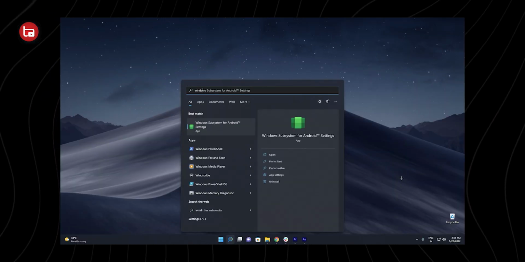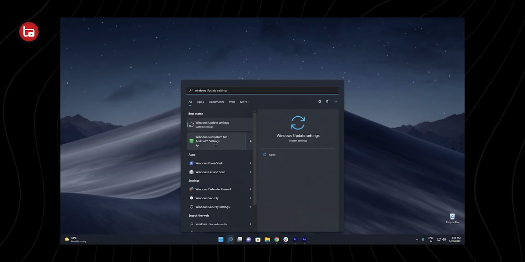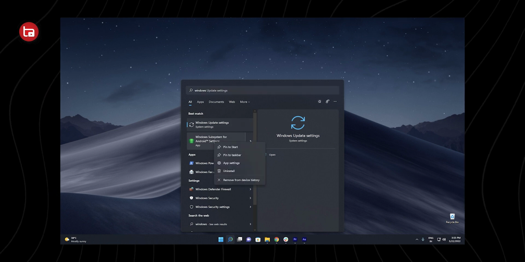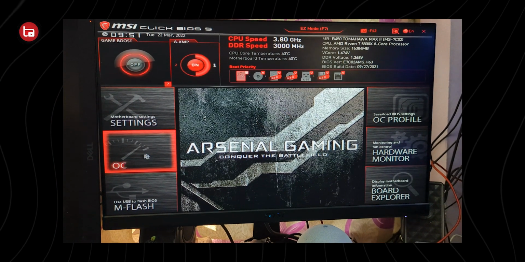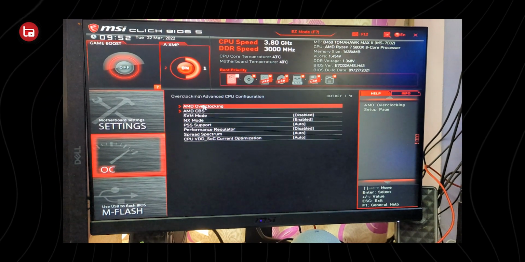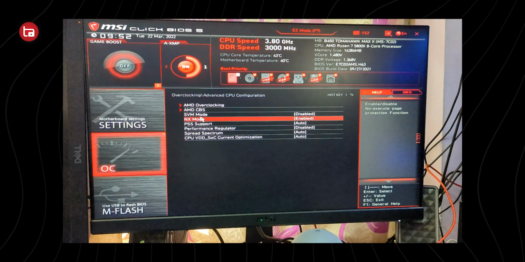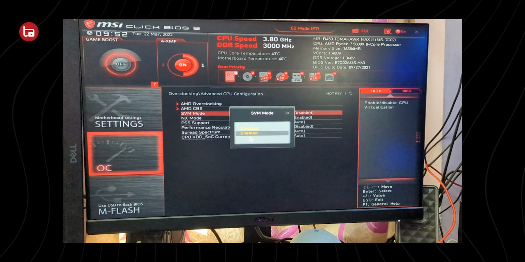But before starting out, you have to make sure to check some things. First, go to your search bar and type Windows Subsystem for Android. Now, if you have any app like that already installed, make sure to uninstall that application first. Next, you have to enable virtualization, and for that you have to go to your BIOS settings and enable SVM. So in my motherboard, it's written as SVM, and my motherboard is an MSI Tomahawk B450. The settings may vary depending upon the manufacturer of your motherboard, so you have to check online on how to enable virtualization on your motherboard.